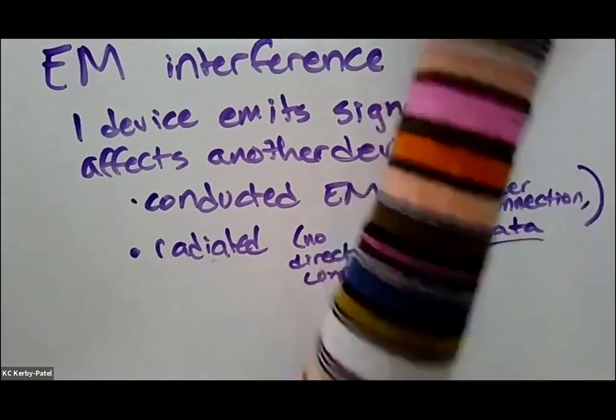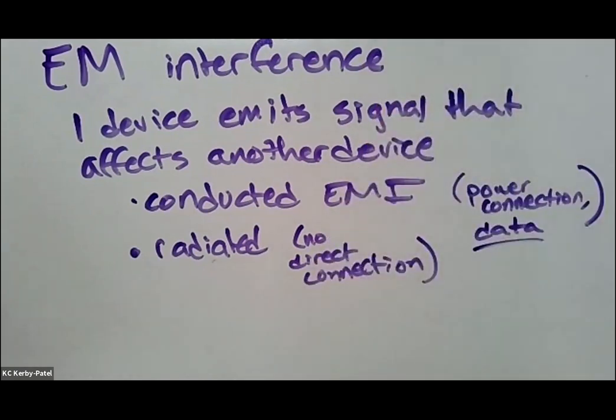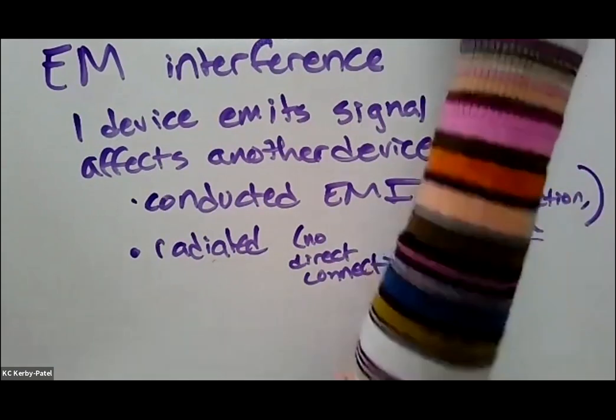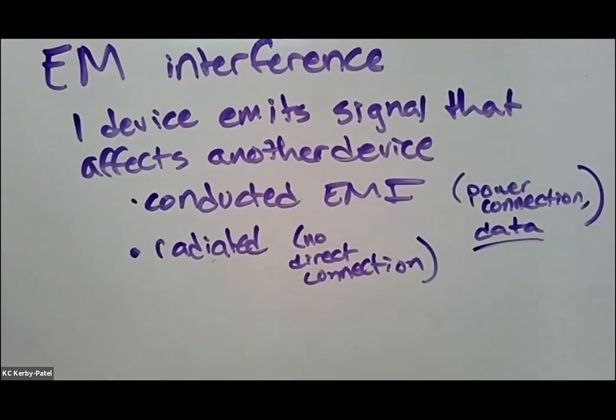So that's one thing. EMI actually has a regulatory definition. It's a term with specific procedures for how to measure it. So it's a good thing to be aware of. And if you design a device in your lifetime, you might need to think about EMI and design for its mitigation and then test for it.